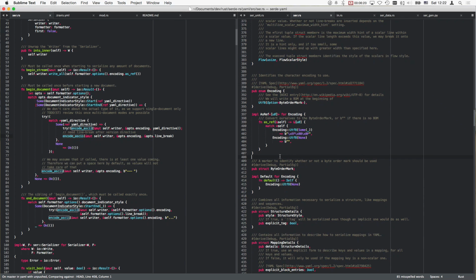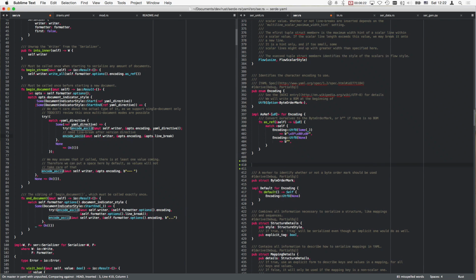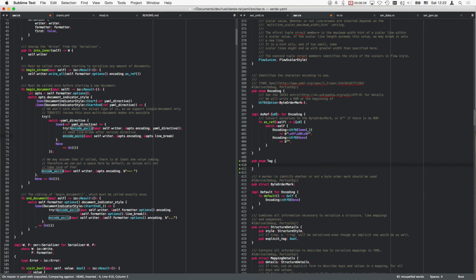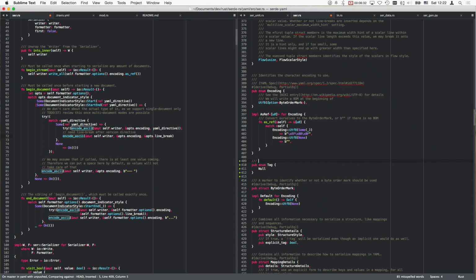And for now, is it a tag kind? Let's call it tag. Pub enum Tag, and the first entry shall be Null. A tag is metadata to provide information about a value.